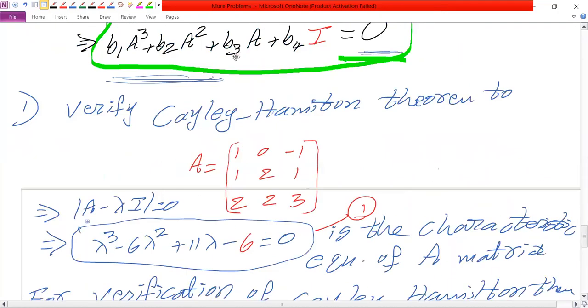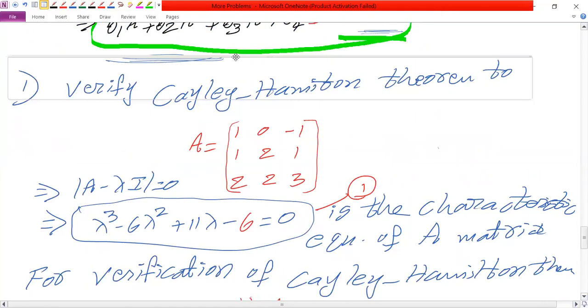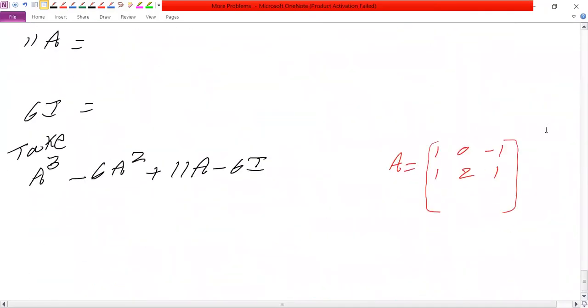Now I am feeding this matrix: 1, 0, minus 1, 1, 2, 1, 2, 2, 3. After feeding this, what do we need to do? We need to find A cube. In your calculator operations, go to options. Which matrix cube do we need to find? Mat A whole cube. So press 3, then use Mat A whole cube. Where is the cube, the x cube in your calculators? Above x square. Which color is it?